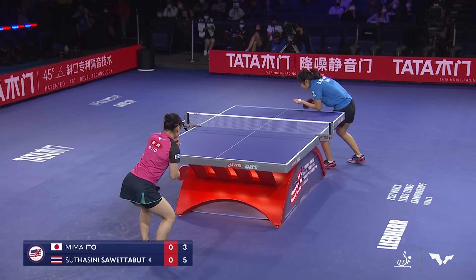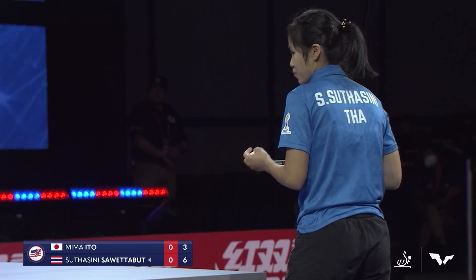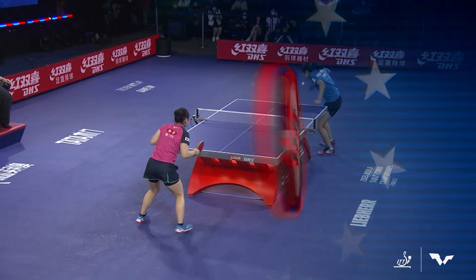6-3. It looked like Ito was anticipating that serve and really jumped up quickly, tried to pick it off the table and swipe it in — tends to be her style. That shot right there is almost never played — the banana split. It's the same side spin as the banana shot, but she comes under the ball: under and side spin. I think there's only one other player I've seen do that — Hina Hayata — but Mima Ito is just constantly mixing it up.